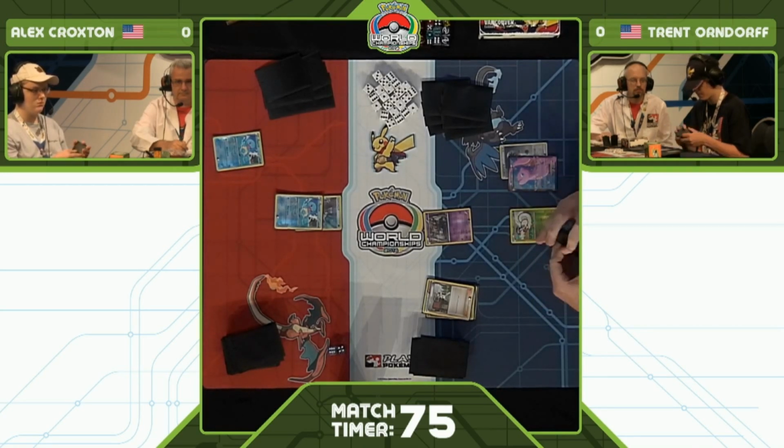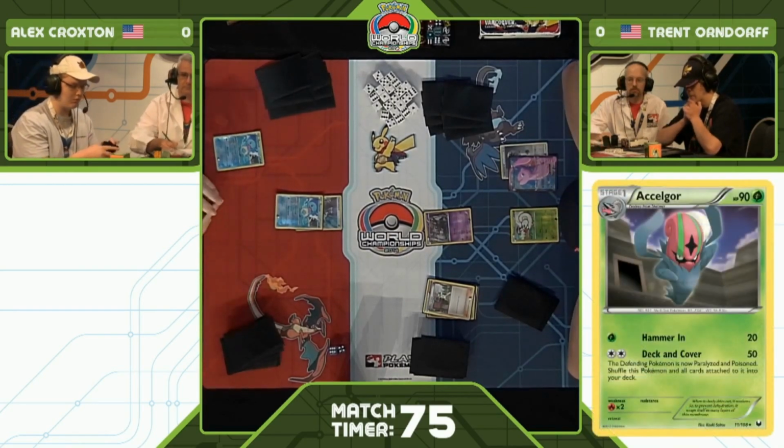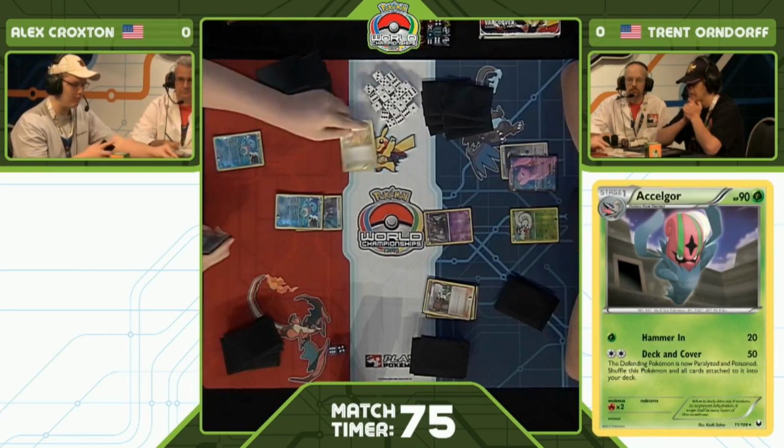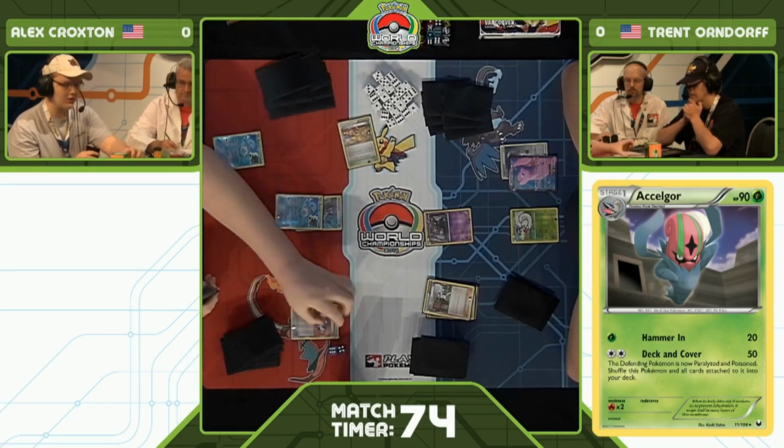Can't tell if he's got the Trevenant in hand or not. He couldn't evolve this turn anyway, but he just passes the turn to Alex after setting up that Mew and running the Sycamore. Right, so this will be a big turn for Alex. Can he get that Blastoise into play?